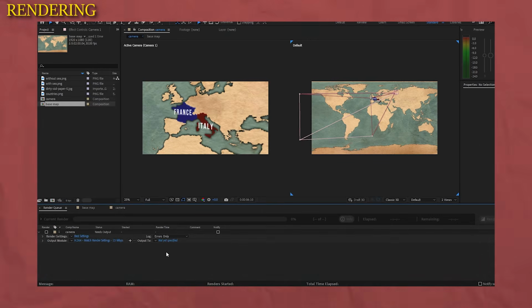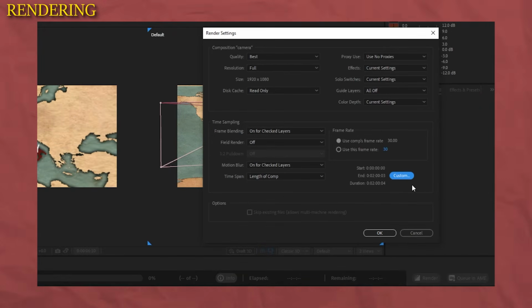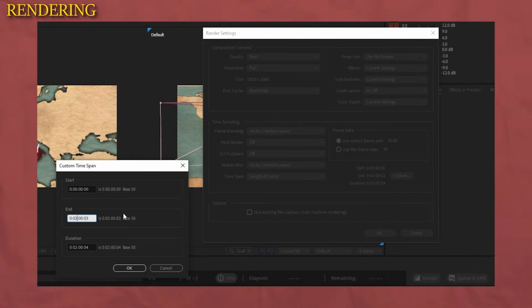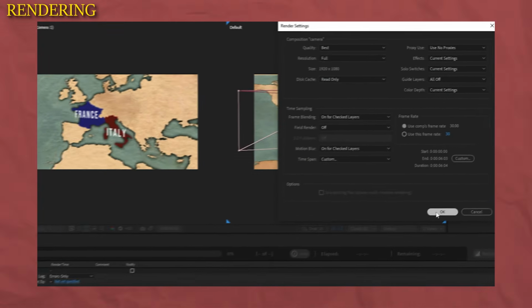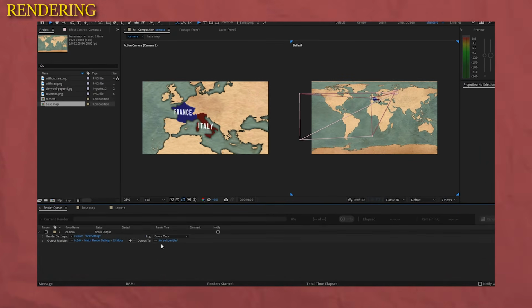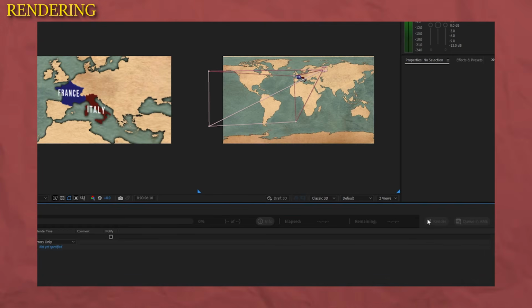Here we extract the animation from the app and transform it into a video. I leave everything as is, but one thing you should always do is remember to change the length of the video to the length of your animation. So, as you remember, we have 6 seconds of animation, so let's change the clip's video from 2 minutes to 6 seconds. Click OK. Here you will have the output. Select where you want it to output, then click the render button here. It will highlight it after you select a location.